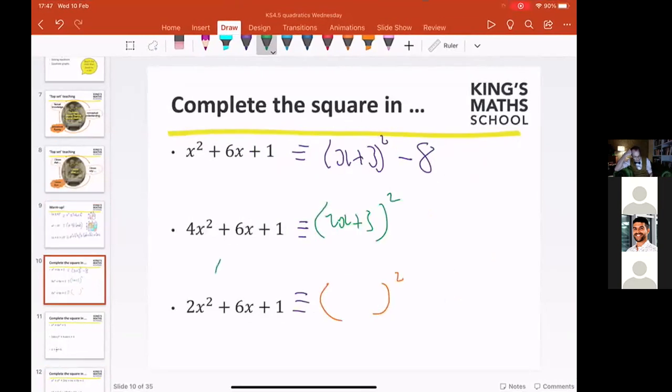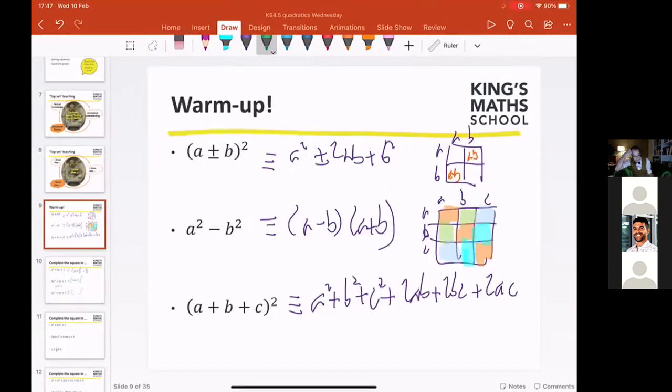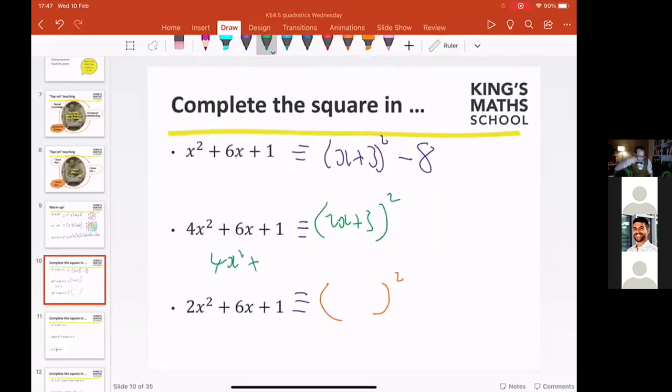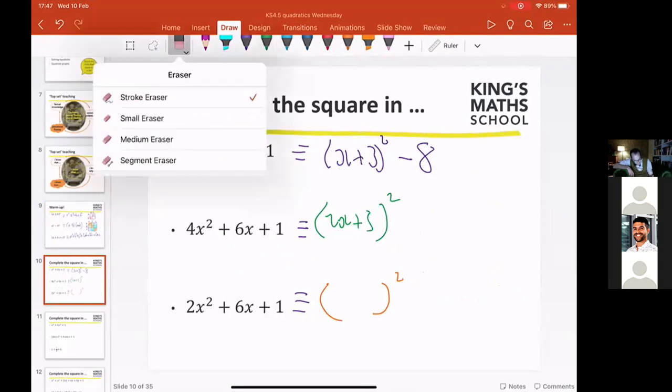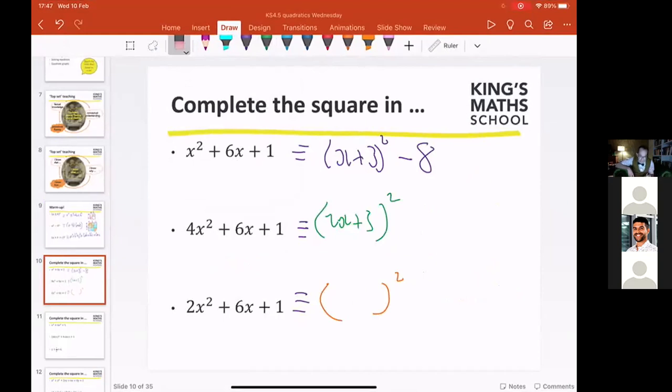This gives me 4x squared plus, and that's why knowing that example, that simplification, that expansion at the top is so important. Because you want them to say it's going to be 4x squared plus 12x plus 9. Oh, that's not very handy. I don't really want 12x there, do I? So okay, you don't want 12x, then what's causing the problem? The 2x, but you need the 2x to make the 4x squared. So if you're not going to change the 2x, what else can you change? If I can change the 3, what can you change it to? And they won't like this, but they'll eventually realize to change it to 1.5.